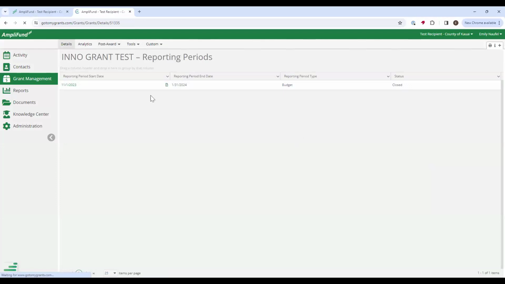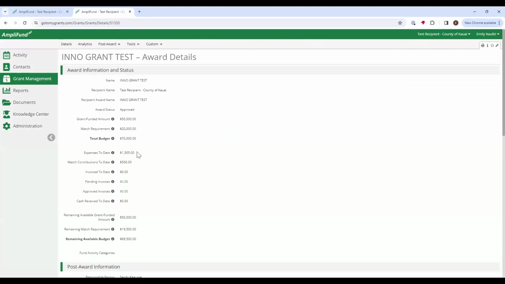And I'm just going to hop back to this grant details page here. We'll see some of those updates here on this page. So now that I've entered some expenses and match contributions, I see here on my page my total expenses. Now, I will note Amplifund does have payment request functionality that you're not using. So these dollar figures will all stay as 0. This custom where you're uploading a document will not translate to these. So these will just stay as 0, but do know that your expense totals will update on this page.